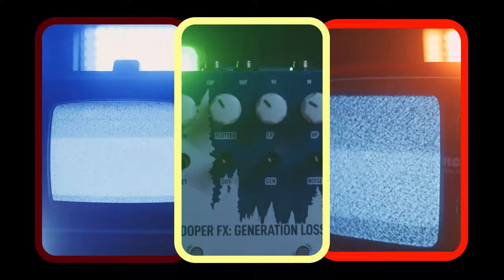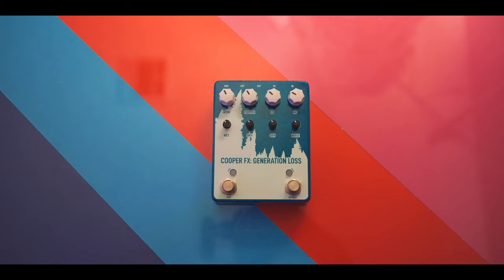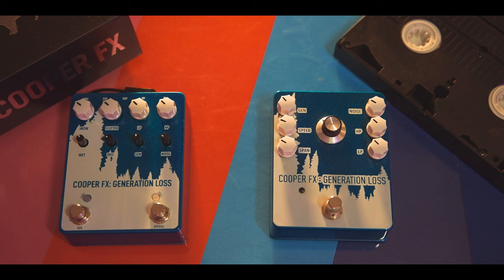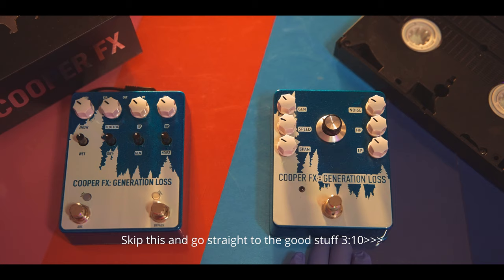This video demonstration will serve as a quick start guide, giving you all the information you need to get started using your Genlos 2. Now, to appropriately understand how to use your Genlos 2, it's important we know the difference between the previous iteration of this pedal and the current model.